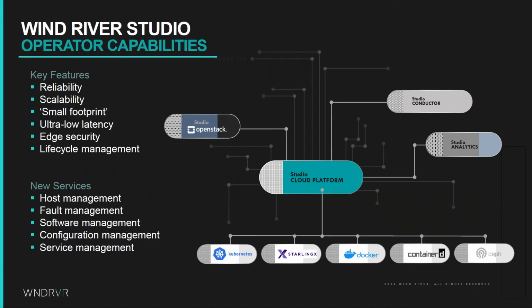So on the next slide, we can talk a little bit about the capabilities of Wind River Studio as an operator. It's based on the StarlingX open source project, which we contribute to, and it includes things like Kubernetes, Docker, Containerd, and it also supports OpenStack for people that wish to be able to manage VMs. And what this really offers outside of your standard Kubernetes is the ability to take it outside of the data center. Because when you have numerous machines that are on a reliable network with a reliable power supply, it's very well suited for your vanilla Kubernetes.